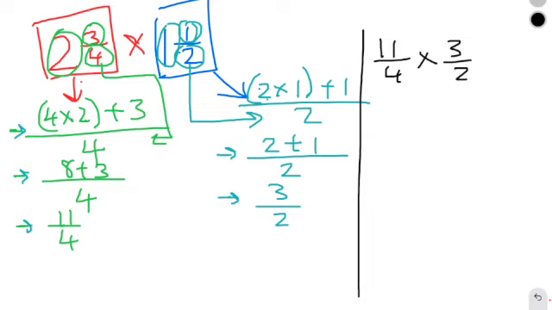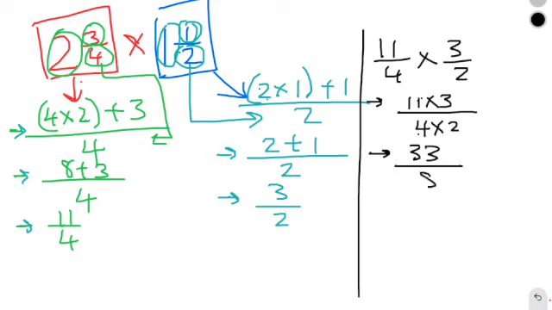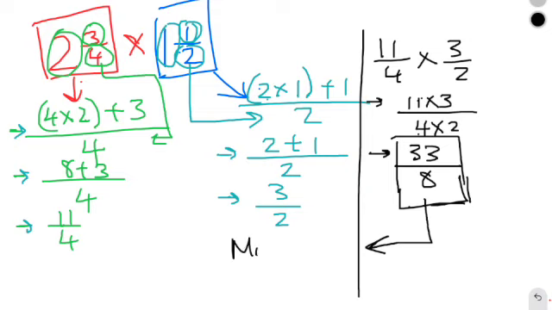And we already know how to multiply improper fractions. So all we're doing here now is multiplying all the numerators together and multiplying all of the denominators together. And when we do that, 11 times 3 is 33. 4 times 2 is 8. So the answer in improper fraction form is 33/8. Remember, guys, that in another video, I will explain how to convert improper fractions to a mixed number.